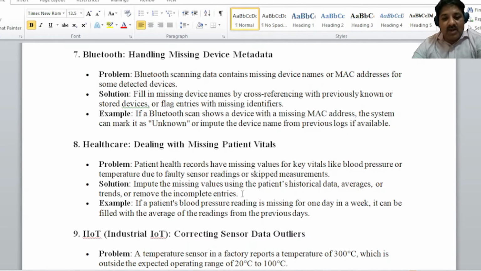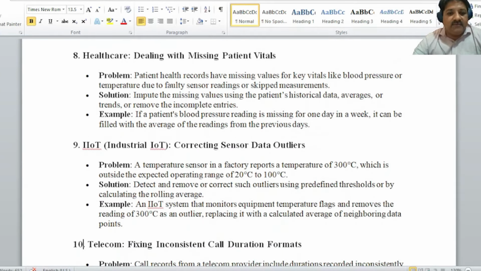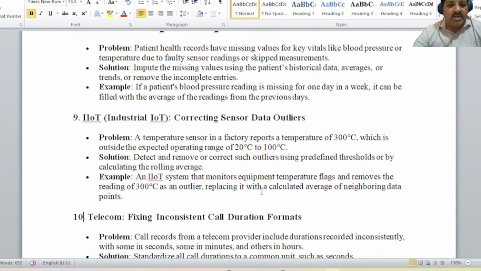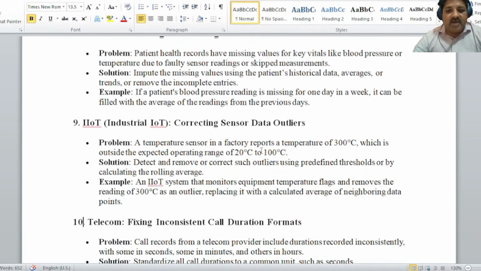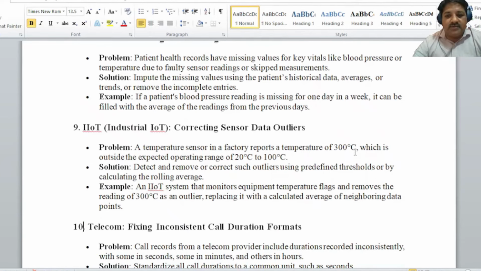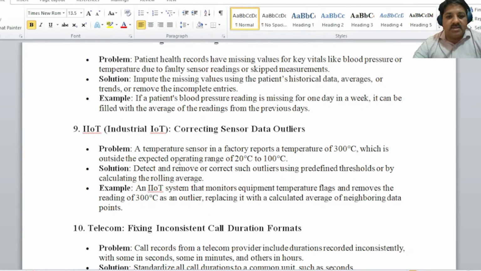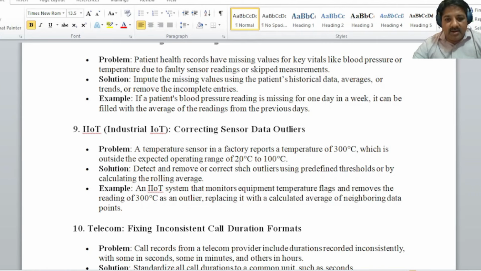Because you will do your analysis based on this data only, you have to take an average, or use the historical data, or create data based on the trend. You have to do all these things. Then in industrial IoT, a temperature sensor in a factory reports a temperature of 300 degrees, outside the expected operating range.